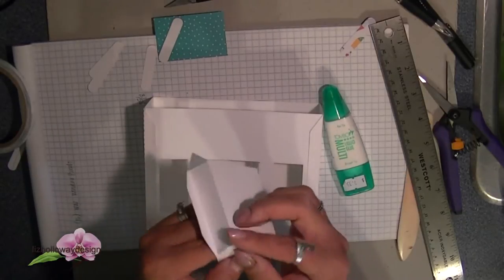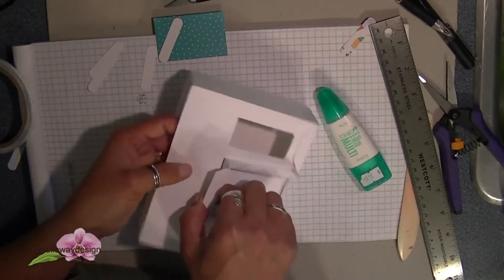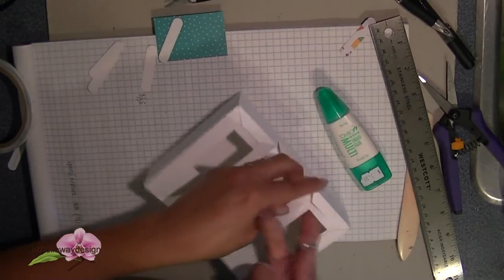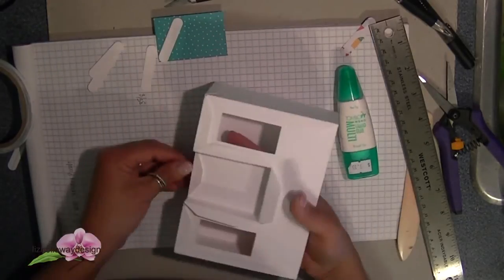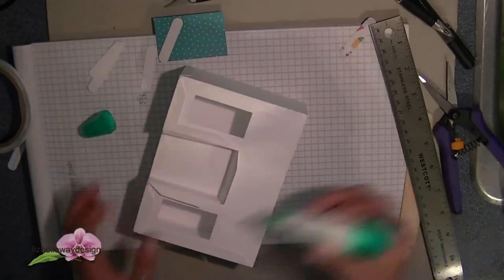Check your work before gluing the pieces down. The next step is to recess the doorway into the building and attaching the tabs on the outside of the front panel. Let the glue dry before moving on or you can use your double sided tape.